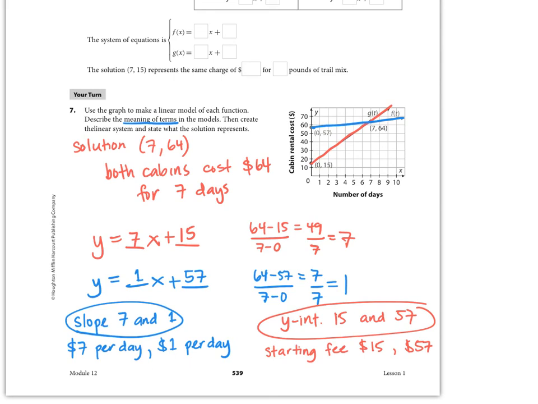That's all we have to do for this. It is quite a bit, but you already have the solution there. Again, it's just trying to describe what all these numbers mean in this problem.